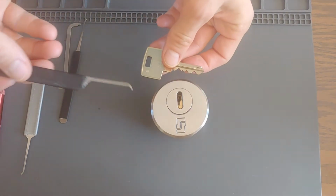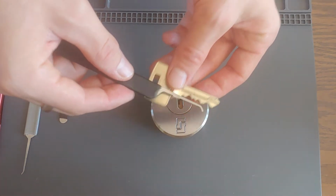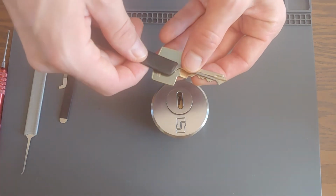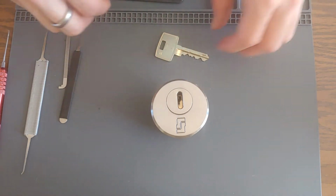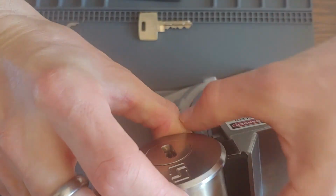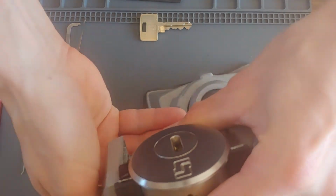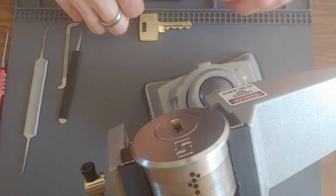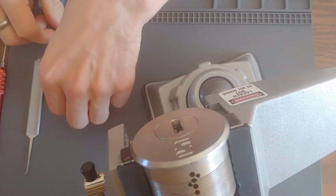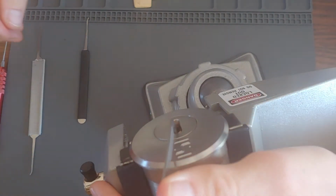Given the keyway and the bitting, I have to use this hook and try to go down the side pin passage and scoop over the shelf to pick it without disturbing the fifth one. With barrels, it's been proven to be quite a pain, but I'll hopefully be able to get that on camera. I did manage to open this one once, and I'm hoping to repeat the exploit.